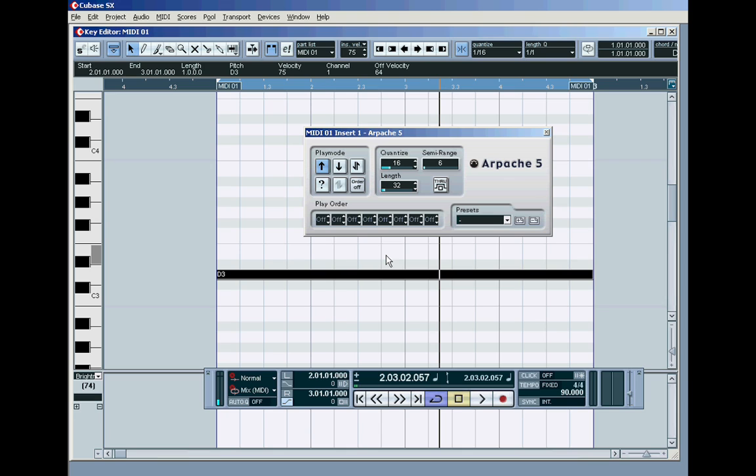So that's one thing the arpeggiator can do straight away with a single note. If you take the semitone range down, whether it's in up or down mode, it'll just do repeating sixteenths if set to sixteenths. And if I increase the length to eighths, each blip will be an eighth in length and the notes will slur together more. Or I can reduce the quantize down to eighths — like little 32nds — and set the quantized grid to eighths so you can see where the steps come every eighth, and we get this effect.